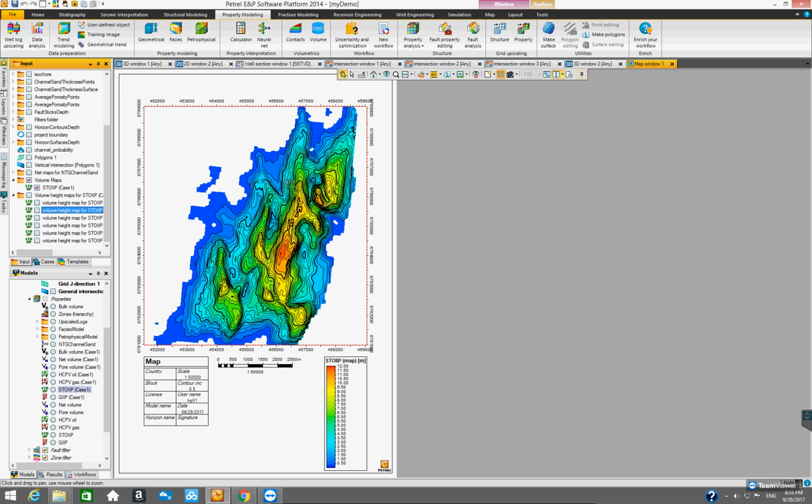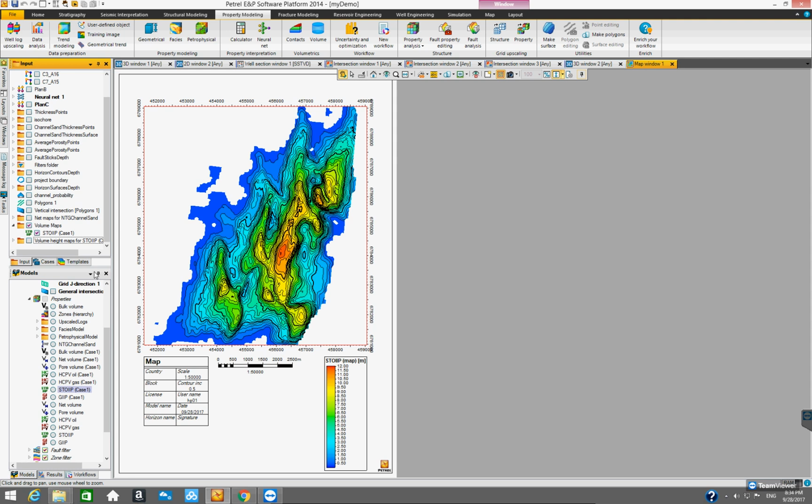Right. For now, the contour lines seem quite complicated, and the contour lines and the color actually display the same kind of information, right? So it's really unnecessary, right? So what we would like to do is to use the color to show STOIIP, and then use the contours to display structural information, right? Structural information. So structural information is actually inside of the horizon data, right? Do we have a horizon? Yeah, we have horizon surfaces, depth, right? This kind of thing, right? So how do we combine both kinds of information, both the structural information and the STOIIP information, into one map, right?